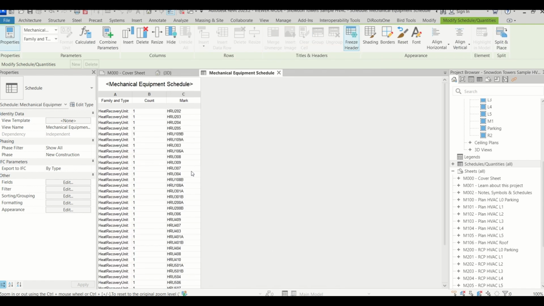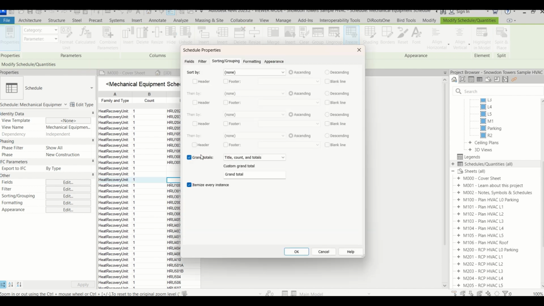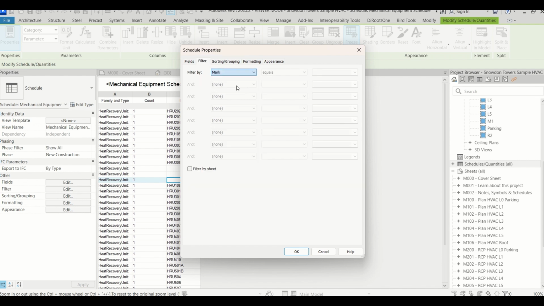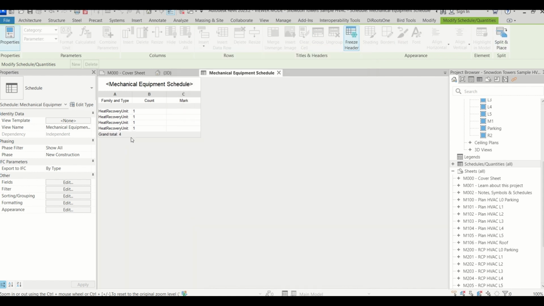Let me remove some other ones as well, so let me remove this value, this value, this value. So technically there are four mechanical equipment elements right here, which should be reflected when I go for the mark parameter equals to spacebar, a total number of four. So let's see. Yeah, it's coming four. So it means this formula works when you search for the spacebar, sorry, the empty values for any specific parameter. I guess it'll help you in terms of the scheduling and in terms of the visibility in your view.